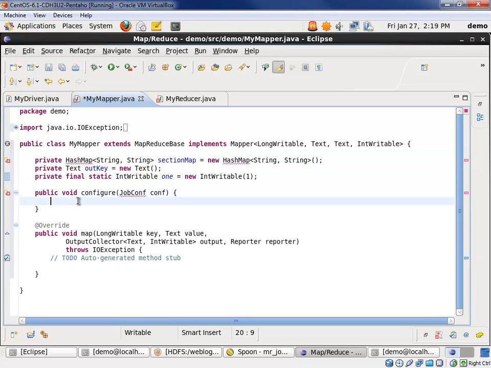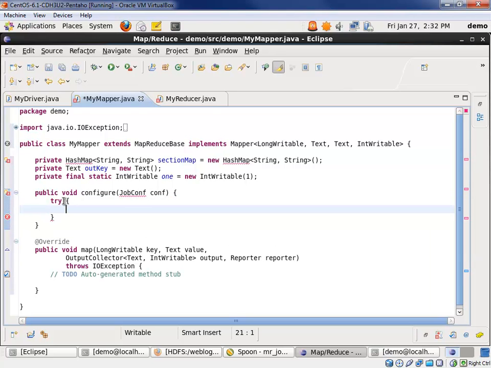So let's go back to our configure method and build the hash map object. I know I'm going to have to catch a couple exceptions here, so let's put a try block right at the beginning. We'll deal with that in a little bit, but we're first going to get a list of paths out of our distributed cache. We'll call these paths, and distributed cache dot get local.